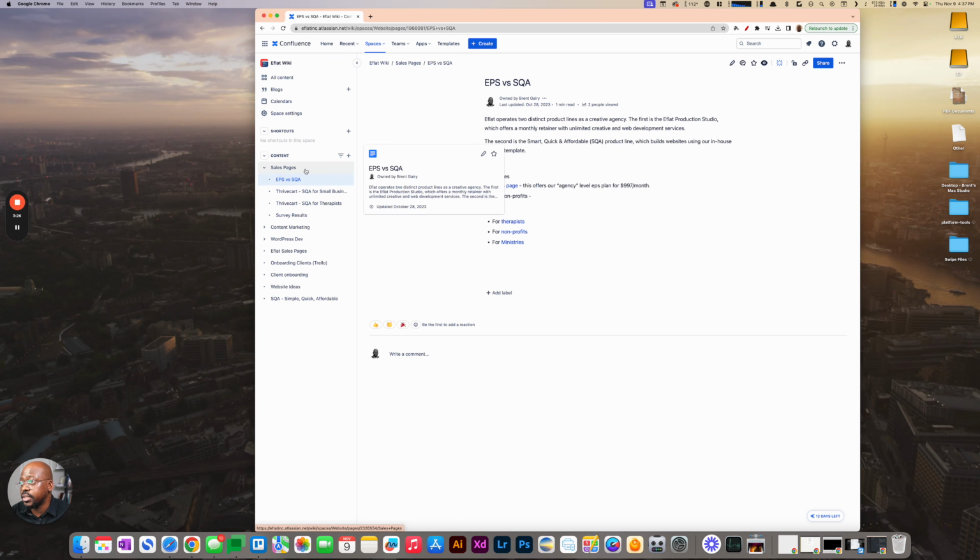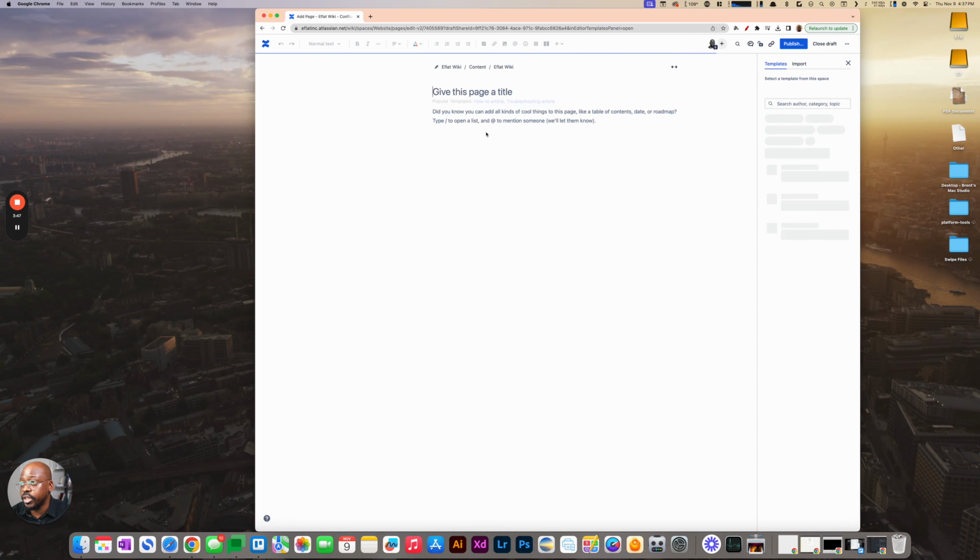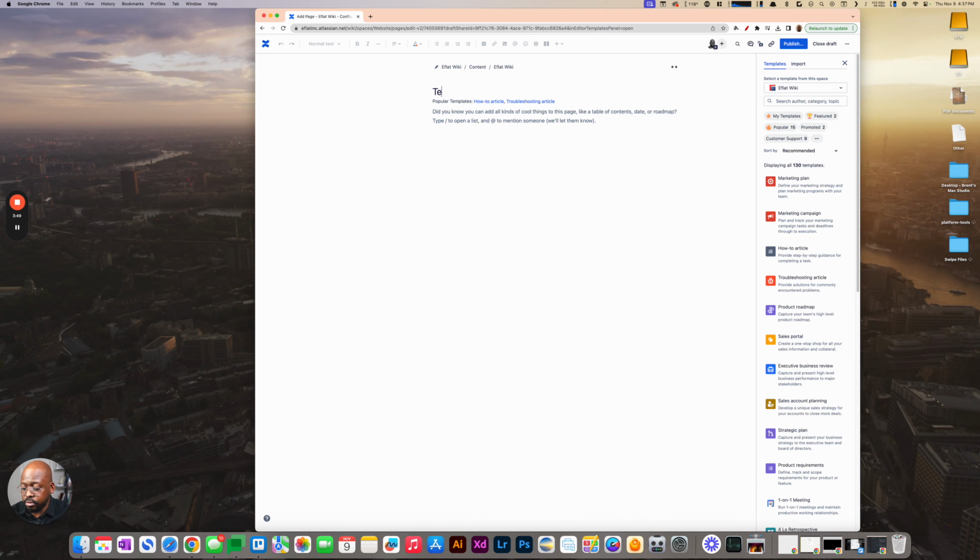And it's really easy to make pages, right? So for example, I have content. If I click on the plus, I can create a page. I can also create a whiteboard, and I haven't touched on this because I've been using Miro and Adobe Freeform down here. But for right now, I've just been focusing on pages. So if I were to create a page, right, it's very basic. You can give it a title, such as test page.